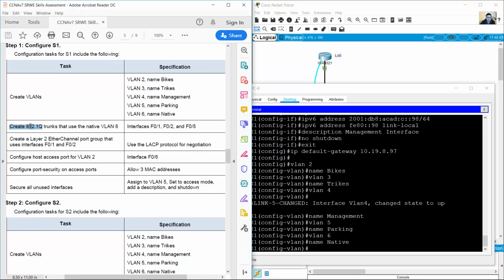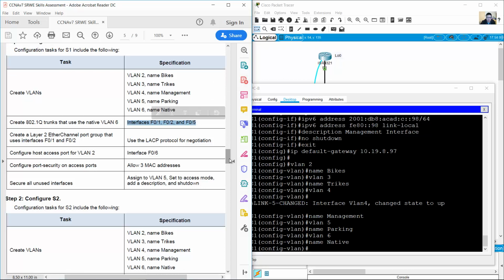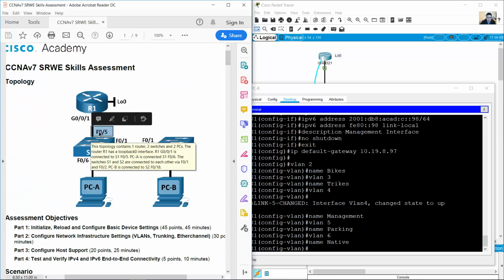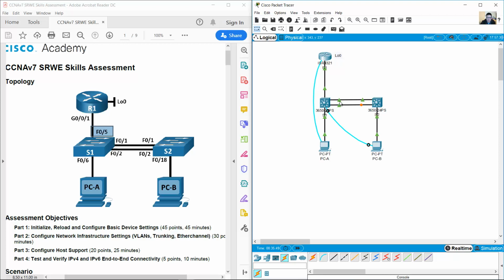Create 802.1Q trunks that use native VLAN 6 on interfaces 1, 2, and 5. In my case, gigabit 1/0/1, 1/0/2, and 1/0/5.